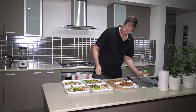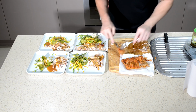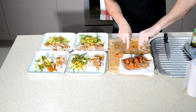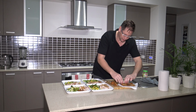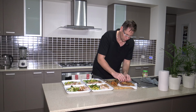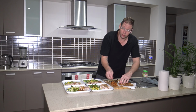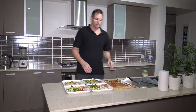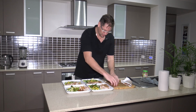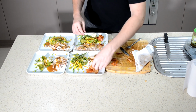Okay, so that's that. Now the crackling, I'll just peel that off the grubby back bits. Okay, just sort of peel the crackling off there. But crackling, just take it off the back bit there. All you want's the real crispy part. You can eat it all if you want. You can eat whatever you want. This is how I do it. Now the crackling's only going to be good for today, so just put that on today's plates.